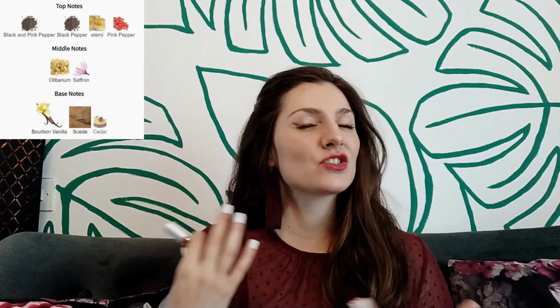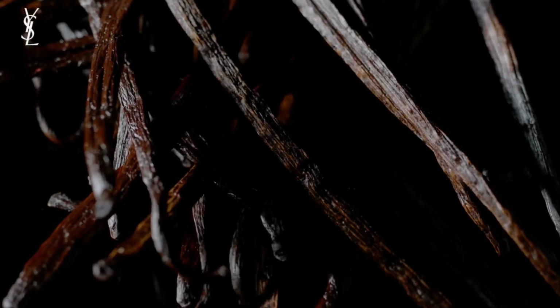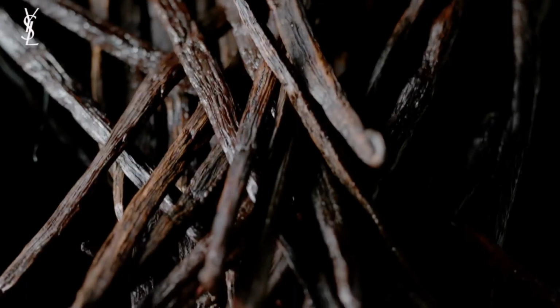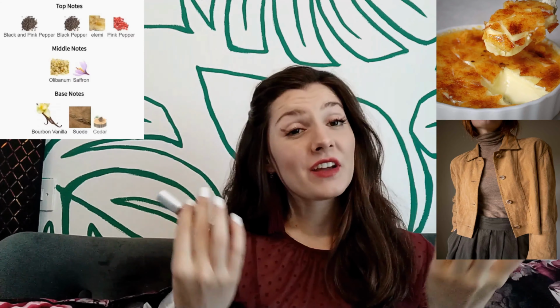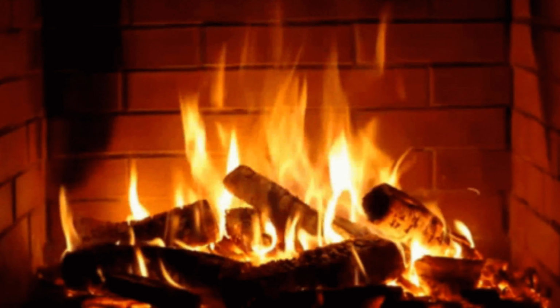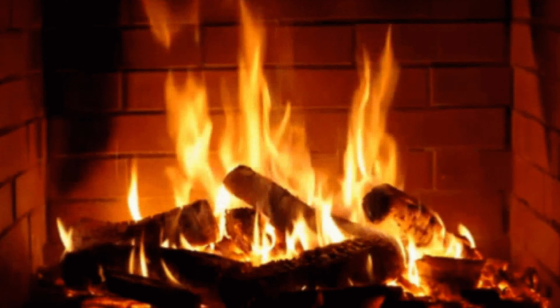In the heart, leather and woody notes are much more prominent in this perfume, and after that, BABYCAT doesn't change very much on my skin. It becomes a linear mix of smoky, leathery, and woody caramelized vanilla. What I get in the rest of the wear is the scent of burnt sugar and the scent of soft leather jacket with a comforting scent of burning wood in the fireplace in the distance. So the base is still woody, smoky, and leathery, but those accords just give depth to the overall scent of caramelized vanilla or burnt brown sugar.